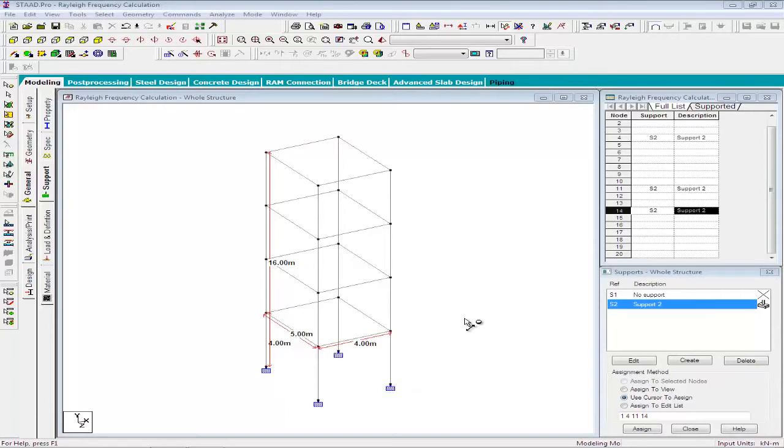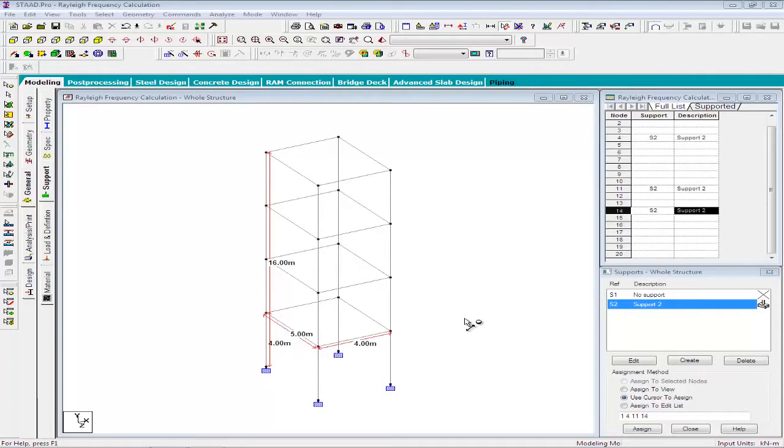The Rayleigh method in STAAD is a single-step approximate method from which we will obtain a single frequency value for the loading that we have provided. STAAD Pro will calculate the frequency value for each and every loading that we have provided in the load case definition. The program uses the displaced shape of the model to obtain the frequency. So it is extremely important that the displaced shape that our loading can cause should resemble the vibration modes for which we are trying to calculate the frequency.